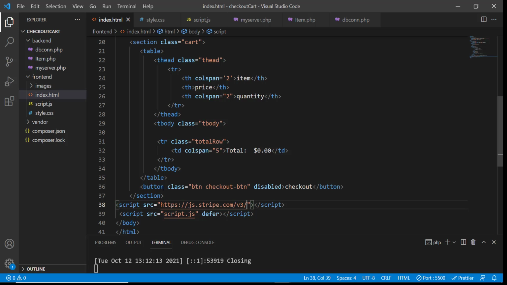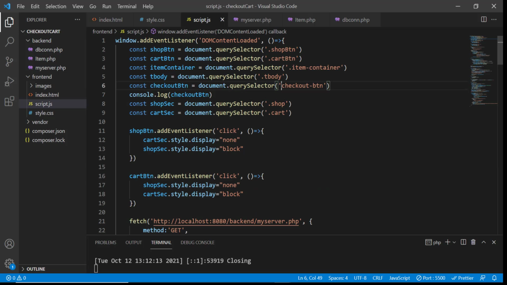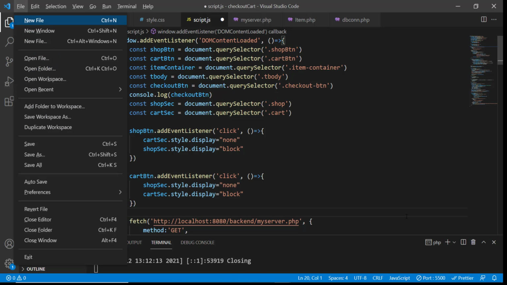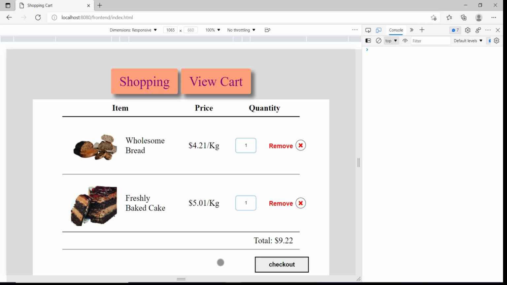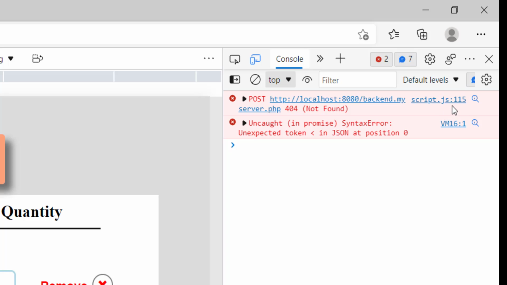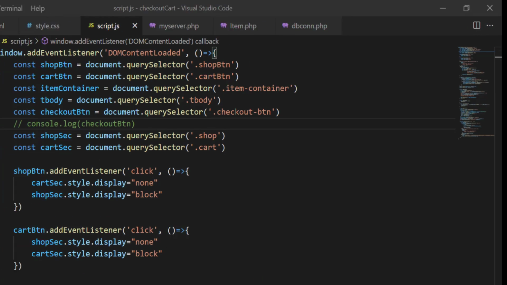So we definitely have a button named checkout-btn. Okay, it's a class name, so I again forgot to put a dot over here. Refresh, add to cart, view cart, checkout. So it has something to do with the server. Server.php not found.